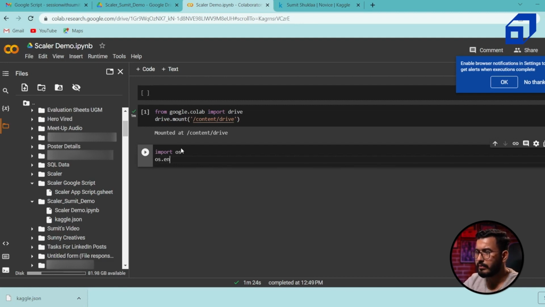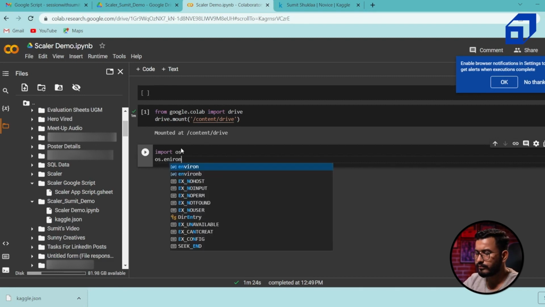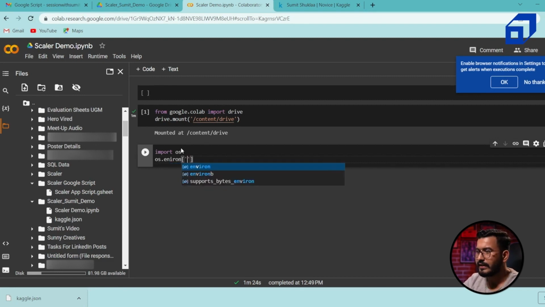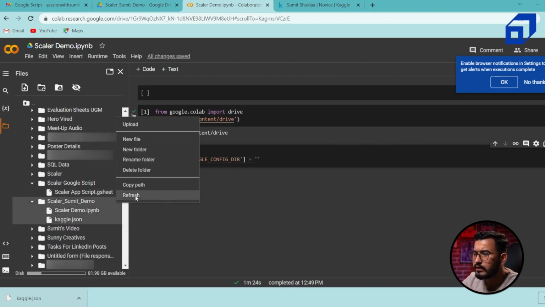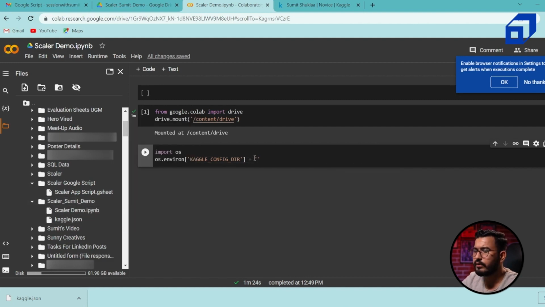os.environ, I'll create the environment variable as KAGGLE_CONFIG_DIR, and over here I'll copy the path of this particular folder, place it over here.